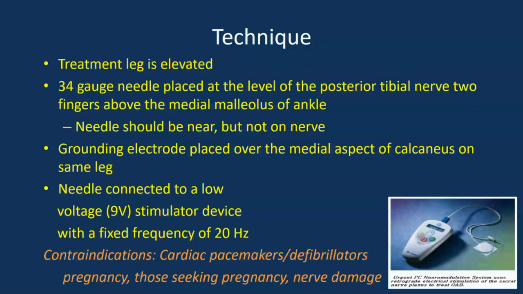There are some specific contraindications that you should be aware of, and it's not often talked about because not that many of our patients have these, but when they do, we need to ask ourselves that question, should I not use this? And so cardiac pacemakers, defibrillators, pregnancy or those seeking pregnancy, technically contraindicated, and those with some significant enough nerve damage. Now, I don't know if that's a hard contraindication on the nerve damage side, but it probably bodes well that you don't use the nerve because you may not elicit significant benefit if there's a reason for that. And all I can think of are patients with peripheral neuropathies and things like that that you may not see the significant benefit you might see in a similar matched patient who does not have that.